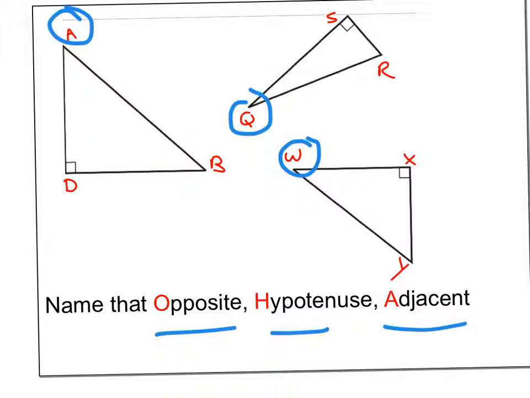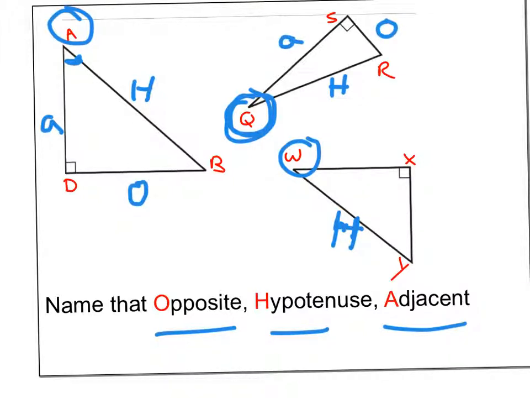The easiest one to always identify is the hypotenuse. So that's across from the right angle, or the longest one. Then the opposites, in my opinion, are the next easiest one to identify. If this is the angle that I'm referring to, A, then this would be opposite. Therefore, this would be adjacent. If this is the angle I'm referring to in the second triangle, then this is opposite across from, this is next to or adjacent. And if this was my angle I'm referring to, this is my opposite, this is my adjacent. Without being able to do this, you're going to really struggle.